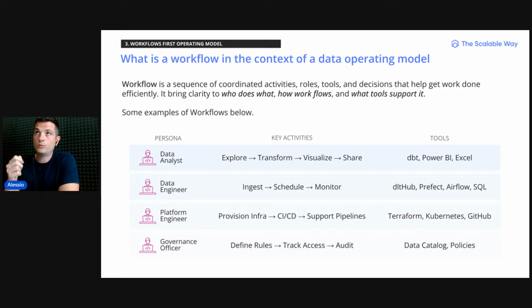Because it is okay to have people wearing multiple hats, as long as you know what those hats are. What is not okay is when you have a lot of hidden processes and workflows and you don't really know exactly what people are doing or how they are accomplishing their job. Because then it becomes a problem in terms of how do I hire new people, or how do I build a backup for these people, and so on and so forth.